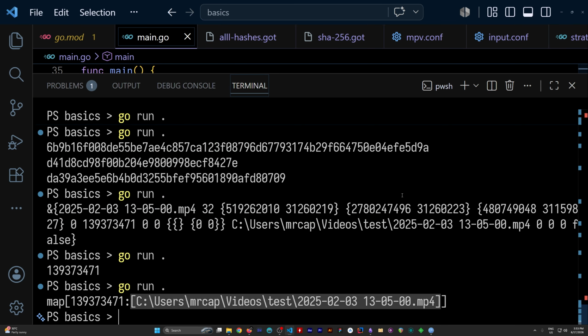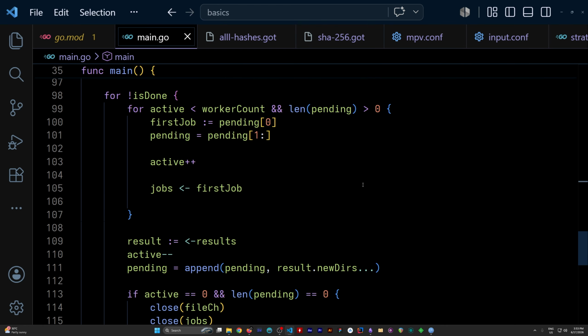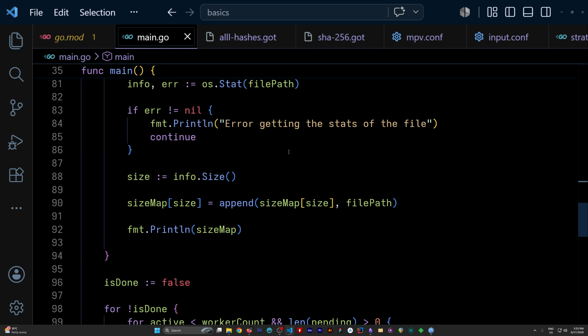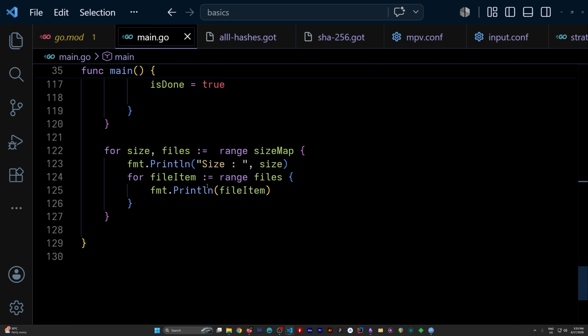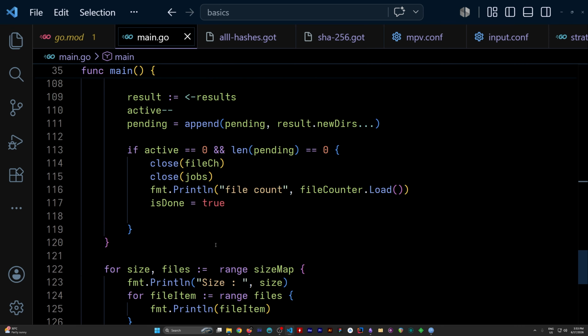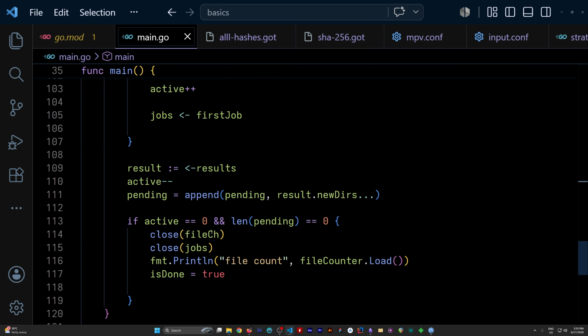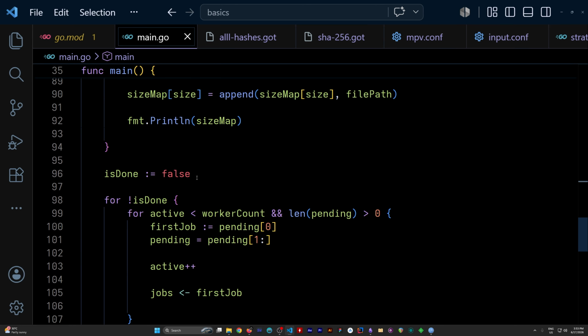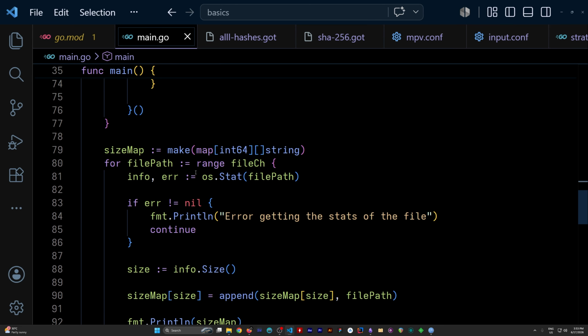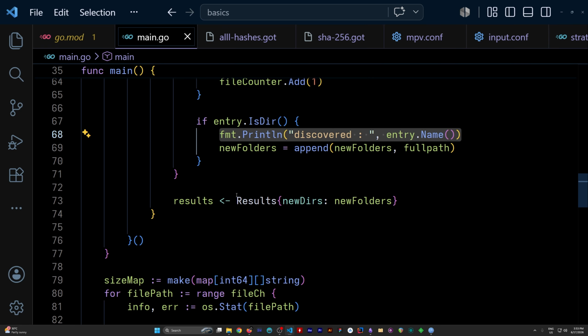Let's try running this. Although I have removed the part of the code that tells me when we discover a folder, so let me put it back. So where is the channel?